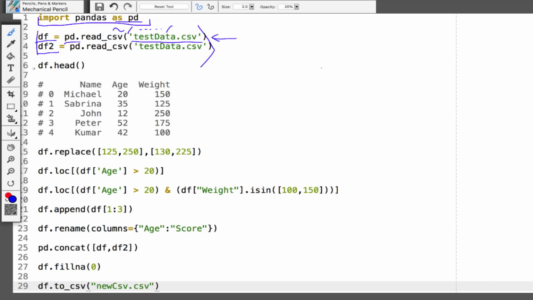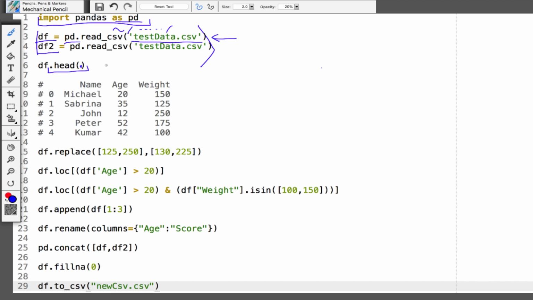Okay, so the first command I'm going to show you is the head command. What head does is it gives you the top n amount of rows so that you can just preview what your data is looking like. You can put a parameter in here to tell it how many rows you want it to return, but I think by default it returns 10 if memory serves. It might return 5 or something like that. Regardless, this will give you a preview of your top X amount of rows.